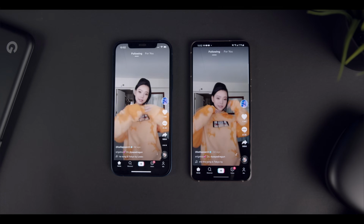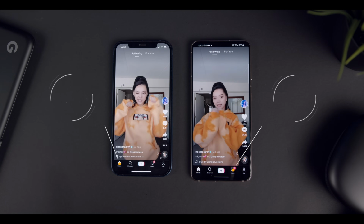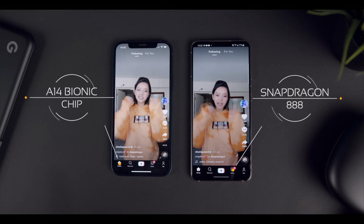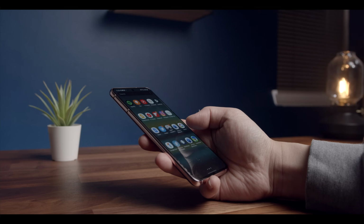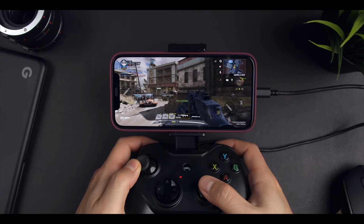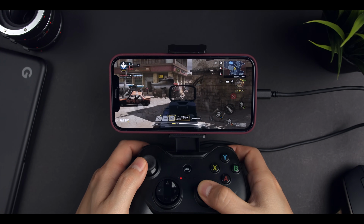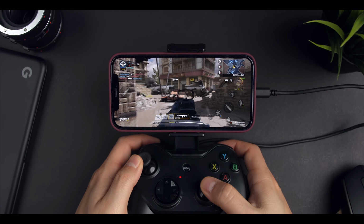When it comes to processing speeds, both the S21 and the iPhone 12 are packing the most advanced processors in the market, the S21 with the blazing fast Snapdragon 888, and the beastly A14 Bionic for the iPhone 12. Both provide users with a smooth, lag-free user experience, and though historically iPhones do tend to do better with longevity, it's too early to say so definitively in this case, and both can handle virtually anything you throw at it for the here and now.